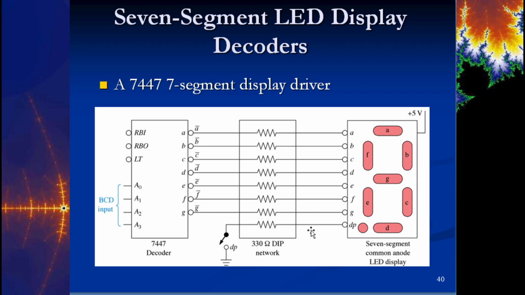If you're going to use the actual chips themselves, and we're not talking about the Altera board, which I'll talk about in a second, but if you're actually physically wiring a 7447 chip up to a 7-segment display, you have to put a network of either 330 or 300 ohm resistors in series. And the reason why is because if you just hook 5 volts to an LED and then ground it, you're going to blow it up because that's too much current.